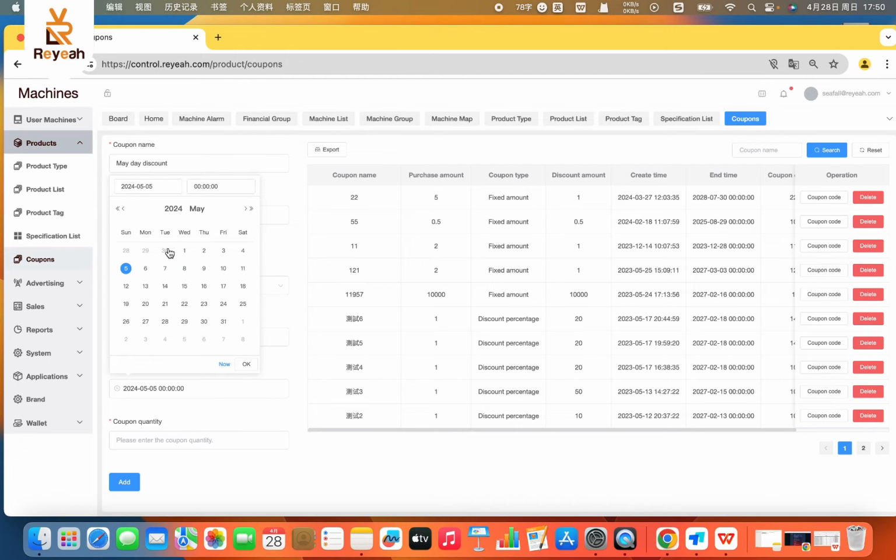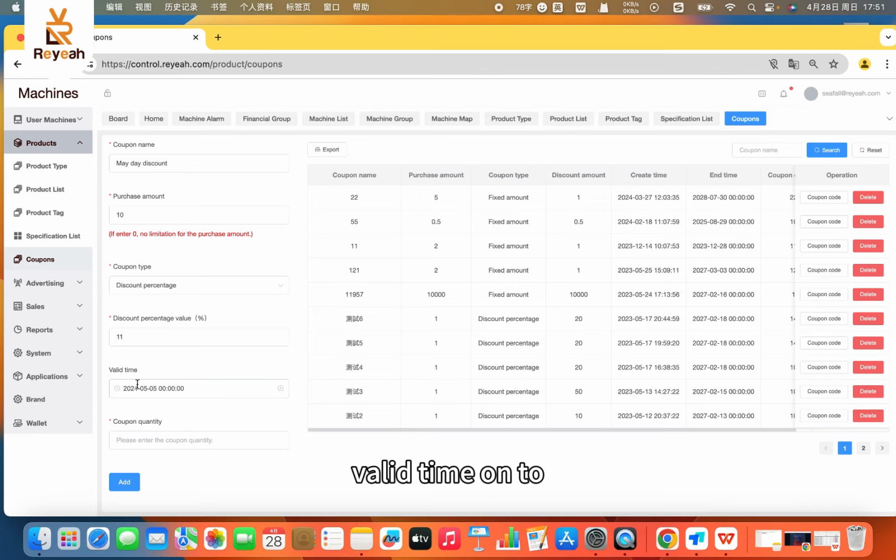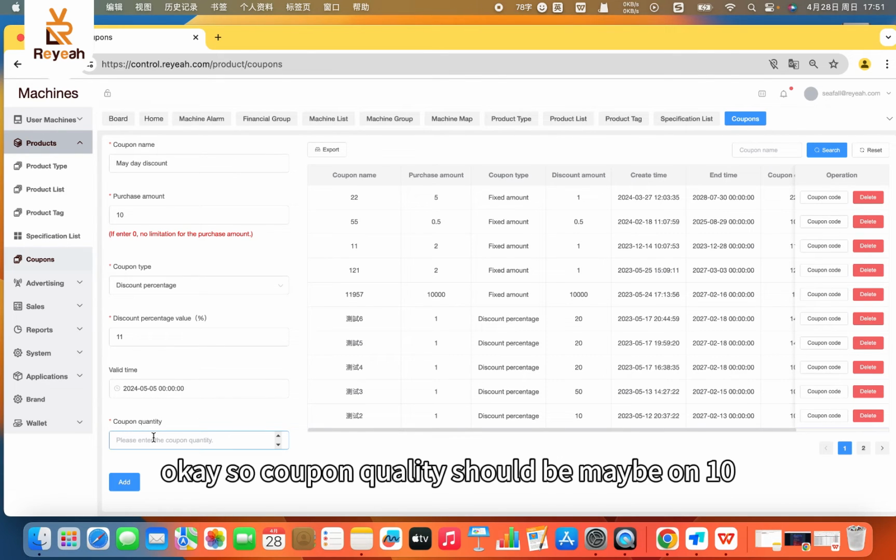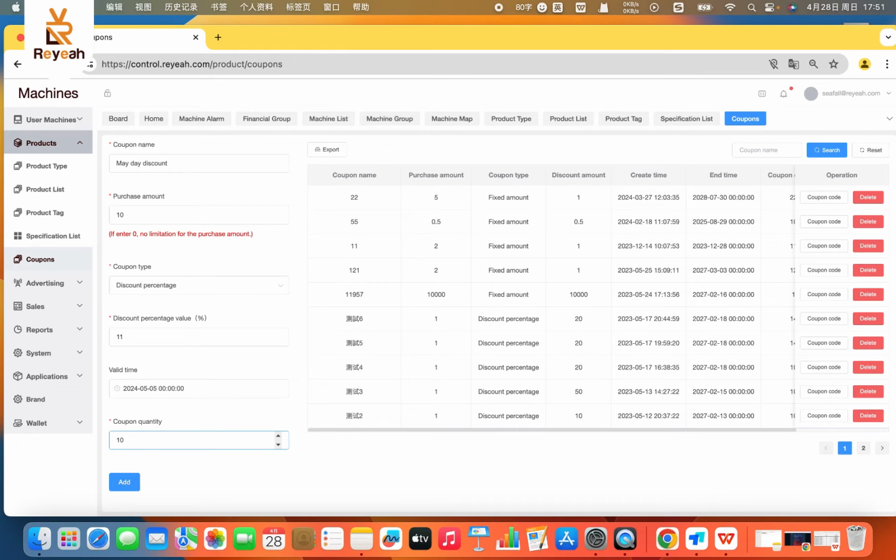Okay, the coupon quantity should be maybe 10.